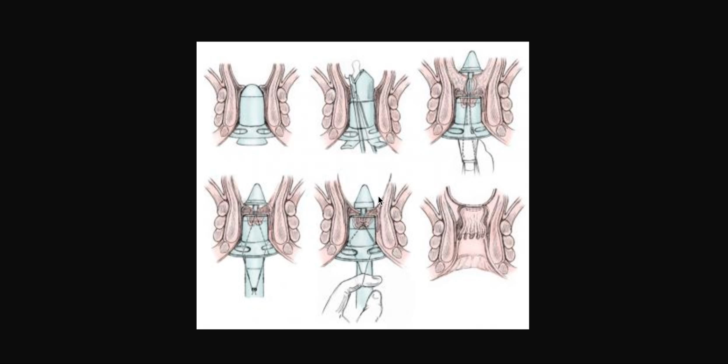So, you might want to start off discussing, like hemorrhoid banding, maybe even the sclerotherapy or coagulation therapy, and then move along to the other ones. If you do have a serious case of hemorrhoids, your doctor might recommend the hemorrhoidectomy or possibly this hemorrhoidopexy. But discuss with your doctor and see what your best treatment options are.